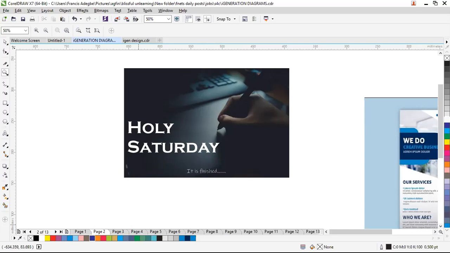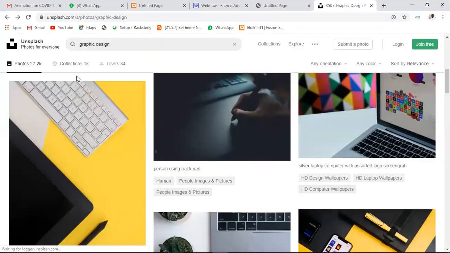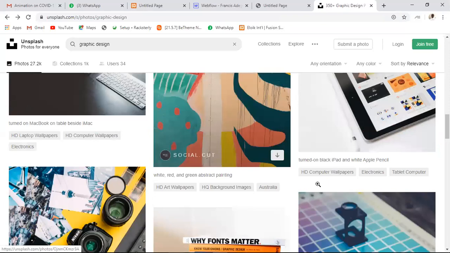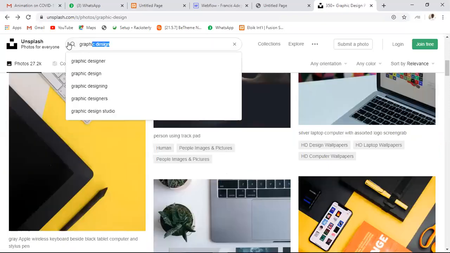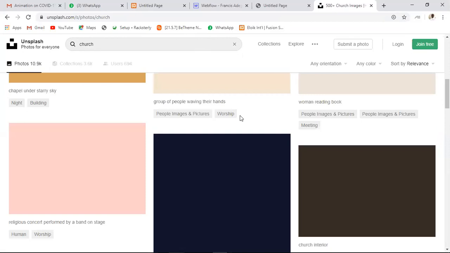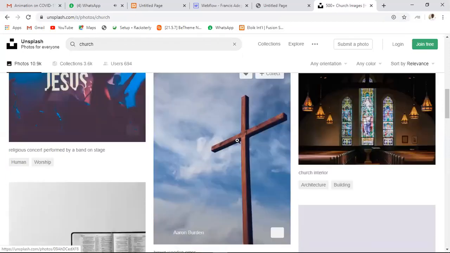So don't forget, we have less than 1 minute to round up the class. What did I say? Unsplash.com. Please write it down. You can see a lot of other things. You can decide to look up about churches. Just type church. Anything you think, just type it. It comes up. And once it comes up, you can use it for flyer designs.